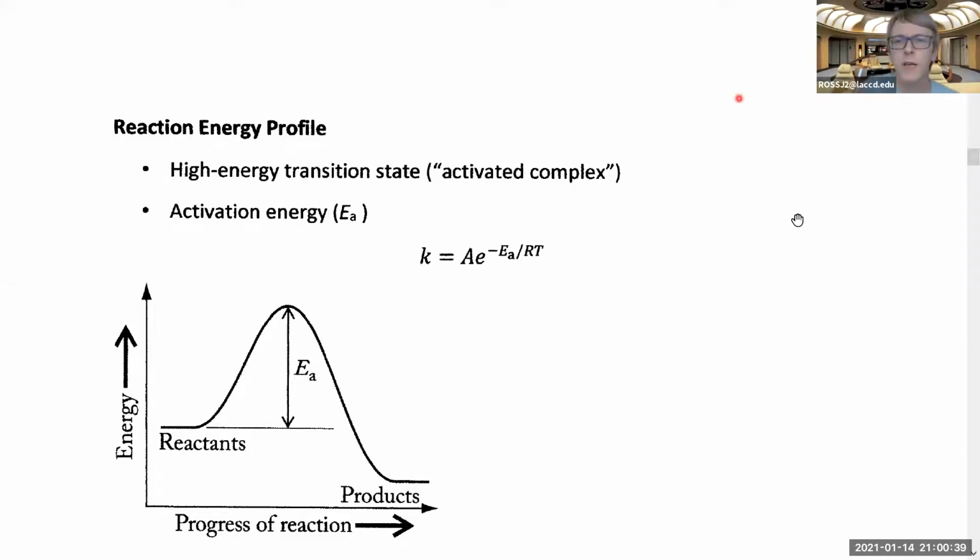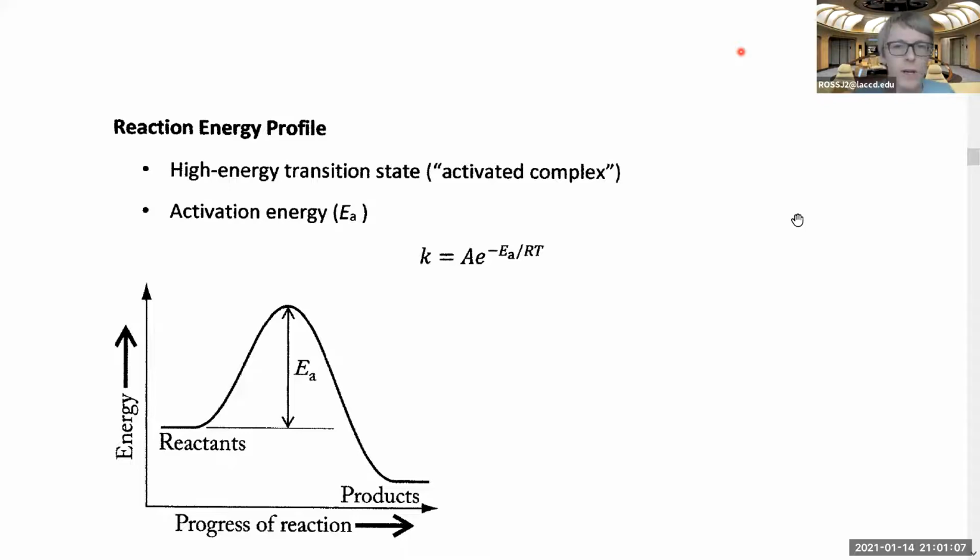In this kinetics video, we are going to discuss a couple of items. Firstly, we're going to look at the Arrhenius equation to calculate activation energy. And then we're going to look at the Eyring equation and see the similarities and the benefits to the latter Eyring equation. Okay, so let's start by looking at this reaction energy profile.